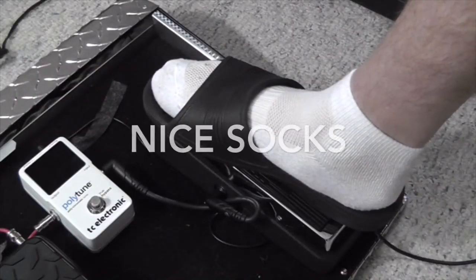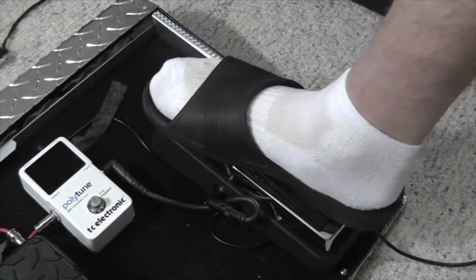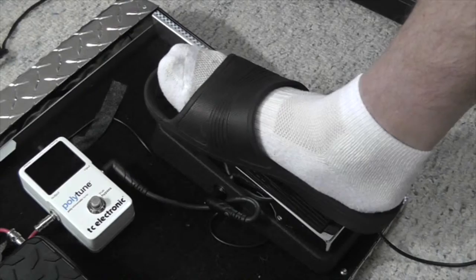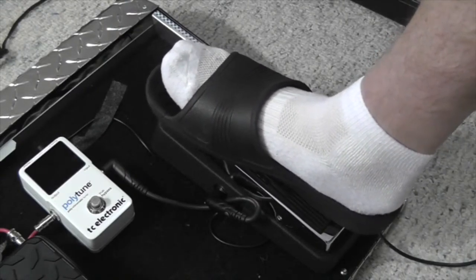Everybody's searching for the tone. Let's see what this pedal's really made of. I think it looks great. I think it's built well, but that doesn't matter. What's under the hood is where it's at. I'm playing an Atelier guitar going through a Hot Rod Deluxe.